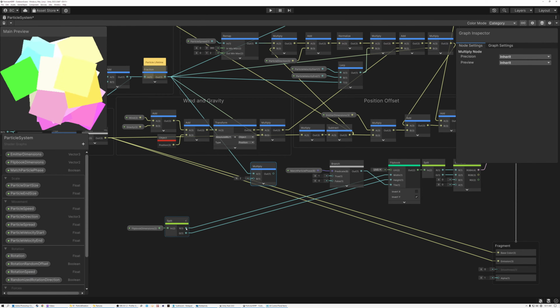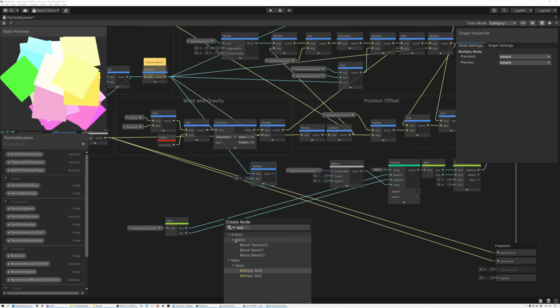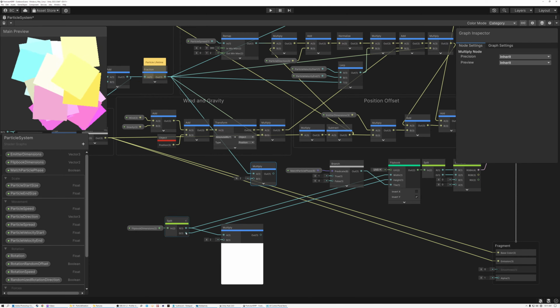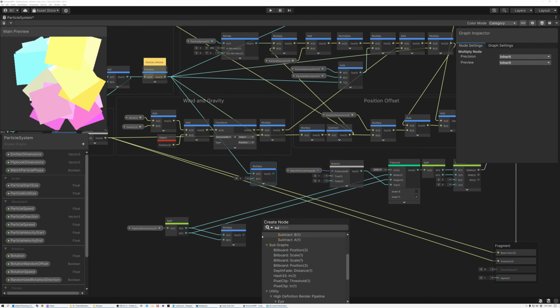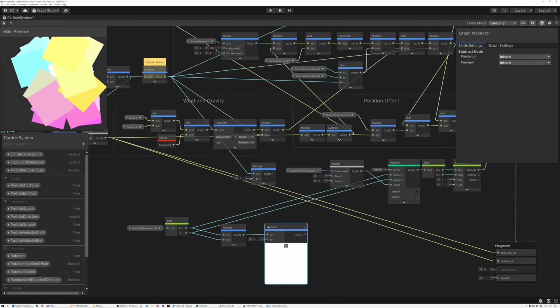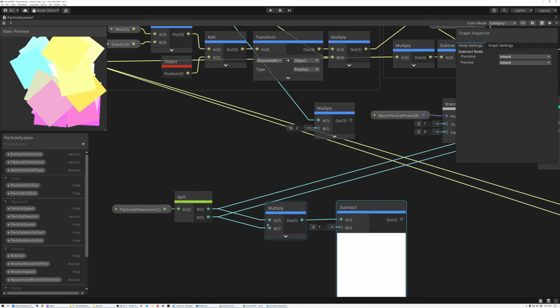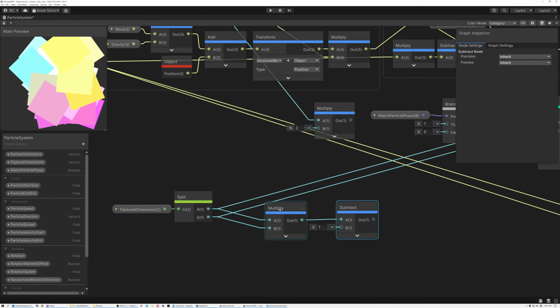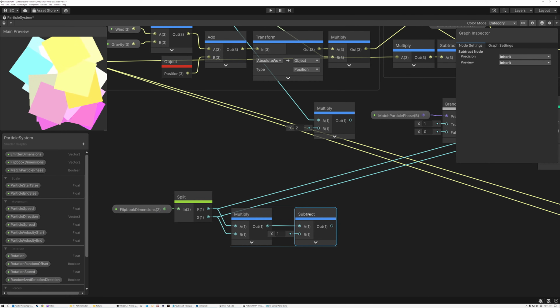And the way that we get that is we're going to multiply the number of rows and columns and subtract 1. And this is going to give us the number of frames in our Flipbook animation. So the number of rows times the number of columns minus 1. And this will give us the number of frames that we have.